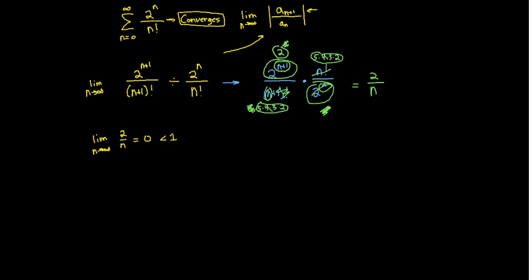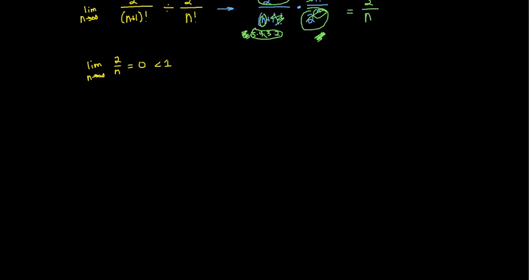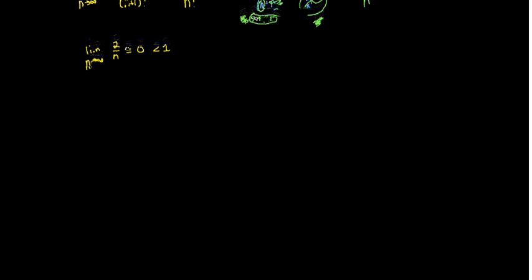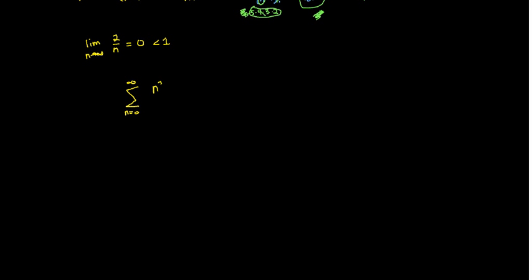Alright, let's do one more. We'll do the second example here. Only 5 minutes in. Just take another minute or two. Alright, so the second example, let's do the one that looks harder. The sum from n equals 0 to infinity of n squared times 2 to the n plus 1 over 3 to the n.